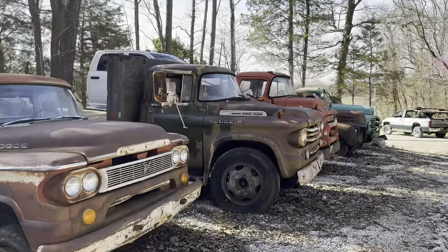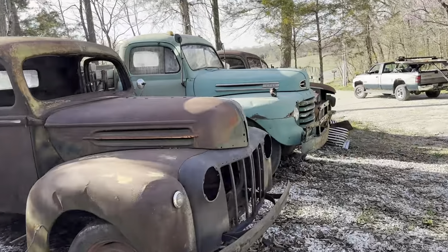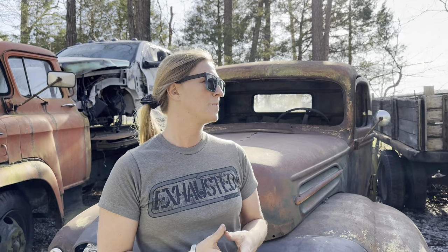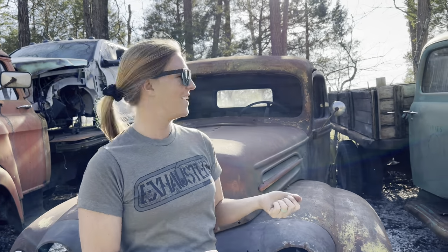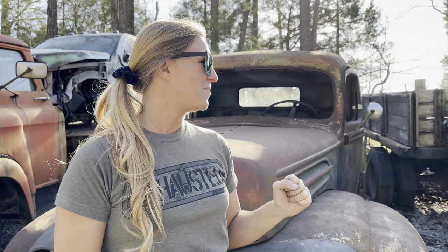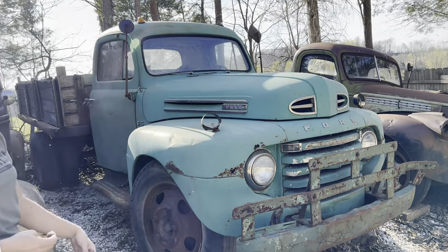You ready? All right, so what else we got here is this old Ford, the blue one. Thought this thing was cool. Now, an F5. I do have plans for this one, obviously way later on, but there's someone who has a girlfriend, wife, I don't know. Either way, a girl is interested, and I would love to see more girls in the rat rod truck building community. So I would let it go for her, but I do have plans for it when we get there.